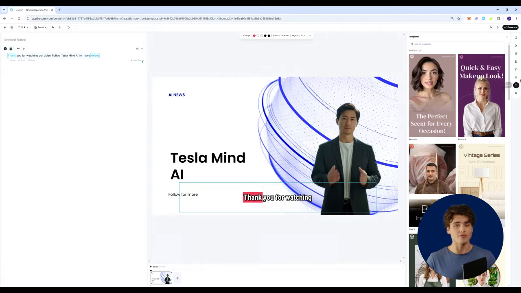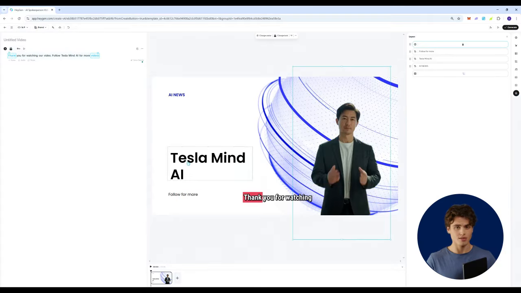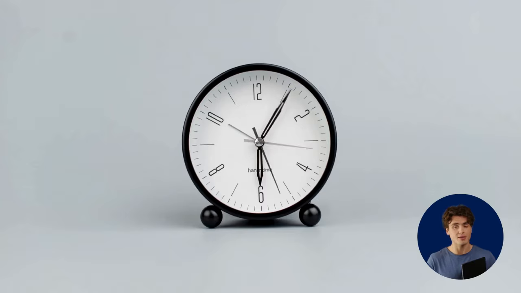You also have different templates you can choose from, different layers. For example, if you want text behind some picture, or if you want some picture in front of other pictures, you can adjust right here. And there are many things you can do. Feel free to explore. Once you finish, just click Generate to generate your video. And depending on the size of the video, your video will be ready in 1 to 5 minutes.